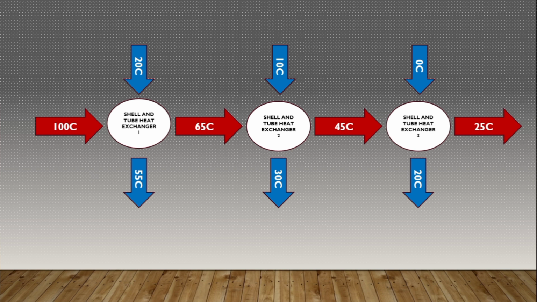So if Mary places the first bowl, having a temperature of 20 Celsius, inside Basaka's hot water, the new temperature for Basaka's hot water is 65 Celsius, and the new temperature for Mary's cold bowl of soup is 55 Celsius. Thereby, Mary's bowl gains heat and becomes hotter, and Basaka's hot water becomes colder. But bear in mind that this is a shell and tube heat exchanger train.